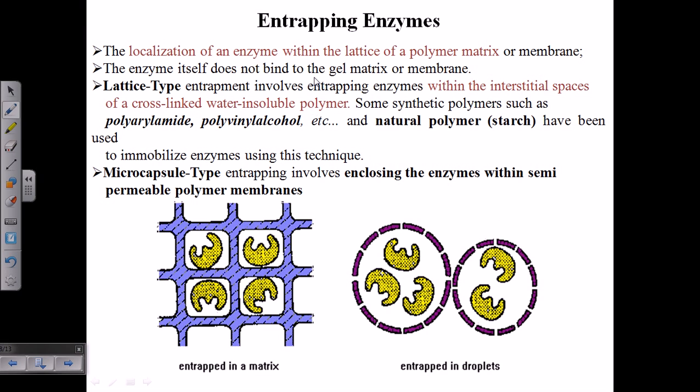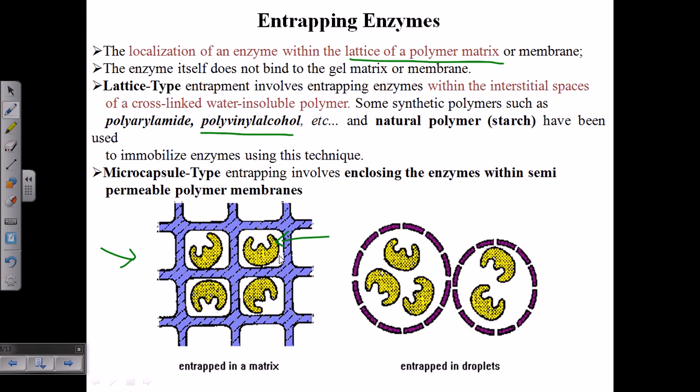Now let us talk about the enzyme entrapment method. Now in this case, the localization of an enzyme within the lattice of a polymer matrix is achieved. So again, the matrix will be required. Now what is going on in this case, we produce a polymer. Now when you produce polymer with some kind of polymerizing agents like polystyrene or polyvinyl alcohol, whatever, if you take these things, so when they are arranged to form the polymer, they produce different lattice structure, like this one here, which will have the linked region as well as the gap regions. Now they produce these gap regions or pore regions onto which the enzymes can go and will be entrapped.